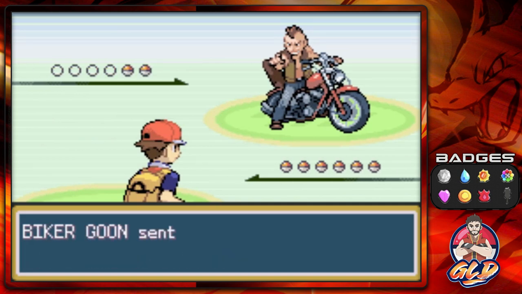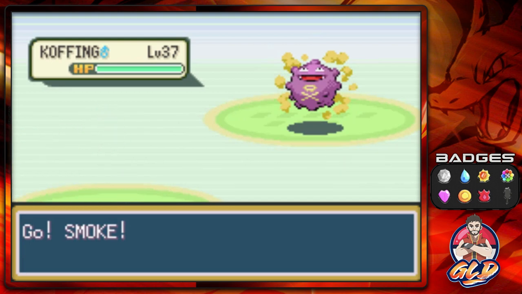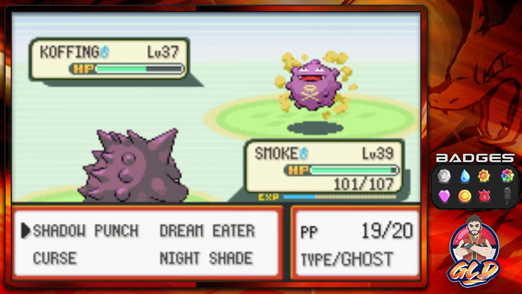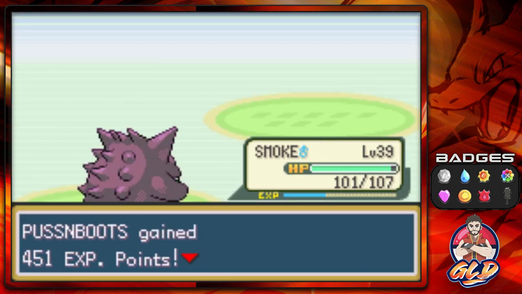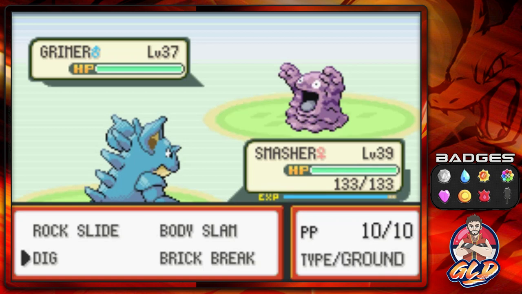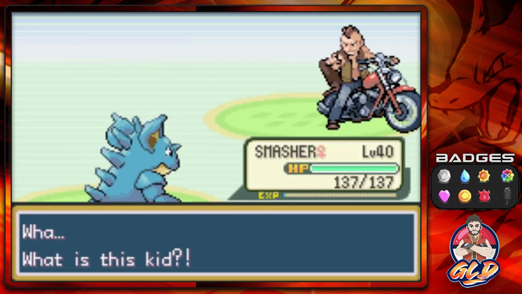Okay, so here we are, Biker Goon, and they're all going to be called Biker Goons for some messed up reason right here. So, let's go right ahead and just continue with the speed button right there. Look at this. And just like that, put some boots. Mooching off of us. Let's go with Smasher. Let's go with a Dig. And look at that. Okay, Smasher grows to level 40.